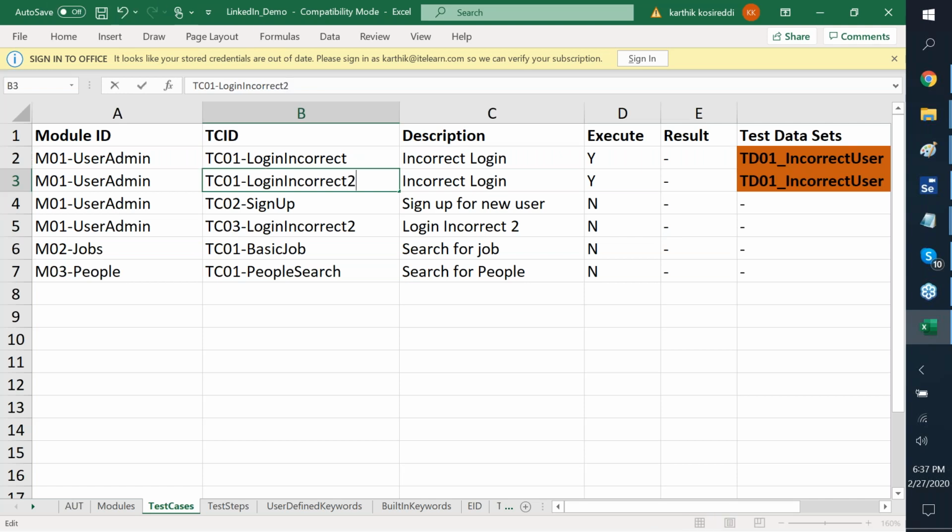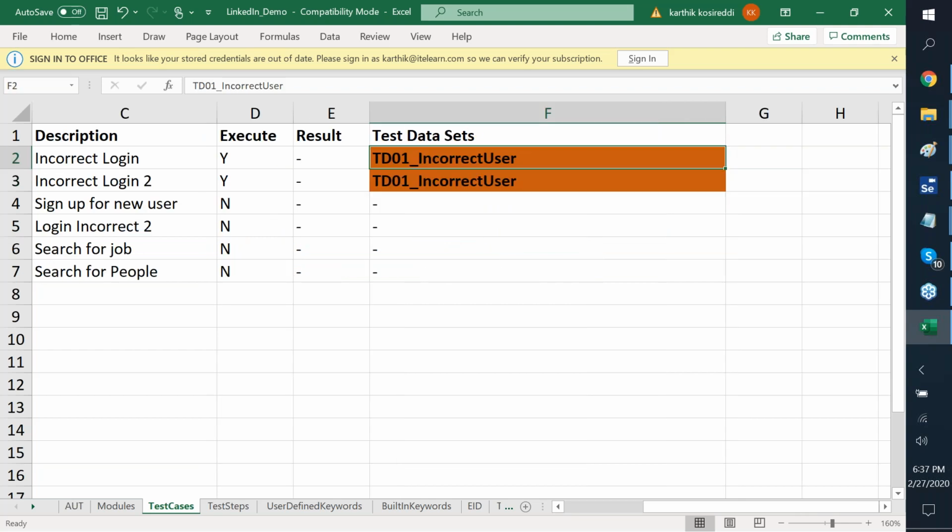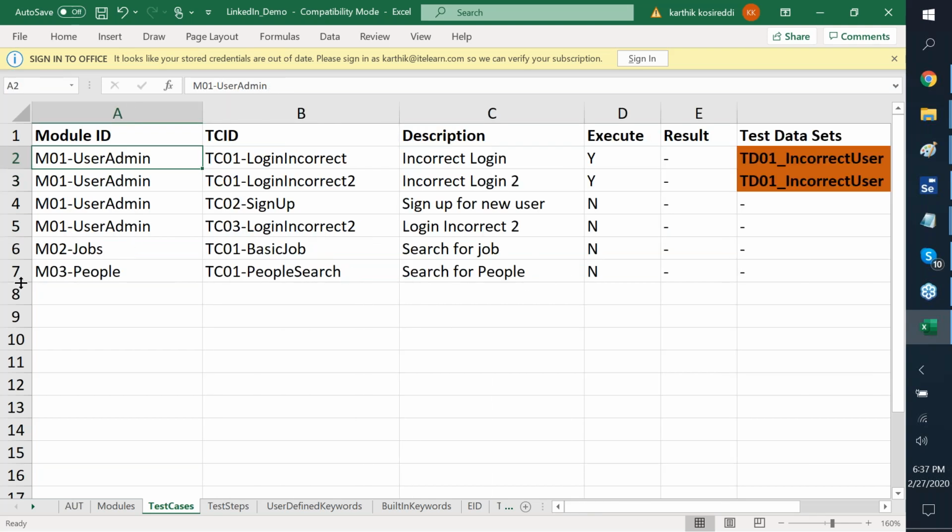I will call this 2. And ignore the one in orange right now. We will come to it very soon. Once you master this, team, believe me, learning automation is going to be a cakewalk for you.